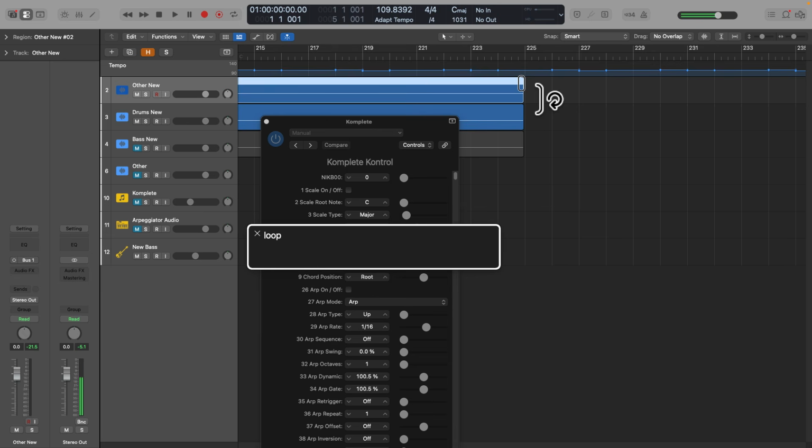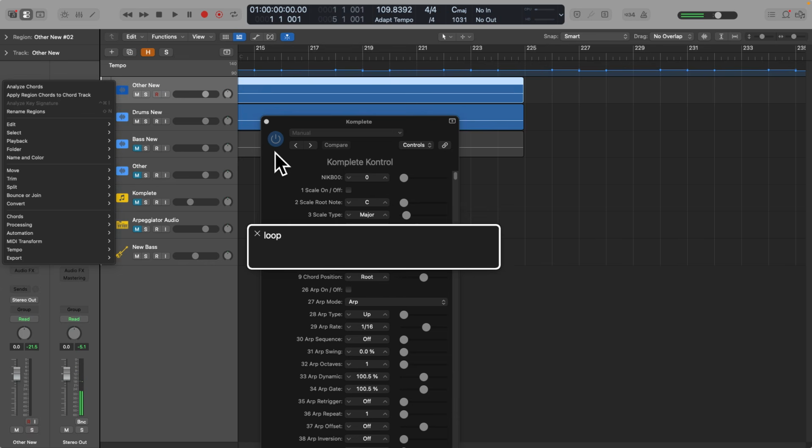If you right click, if you're sighted, or right click with your keyboard if you are visually impaired with VO, Shift and the letter M, you will see now Analyze chords, Apply region chords to chord track, Analyze key signature Command Control I, Rename regions Shift N. What you want to do, I tried not to start with Analyze key signature, and it still does the trick, but Logic is a bit confused.